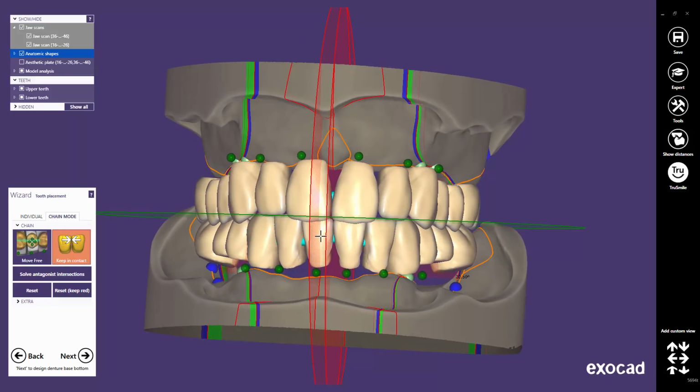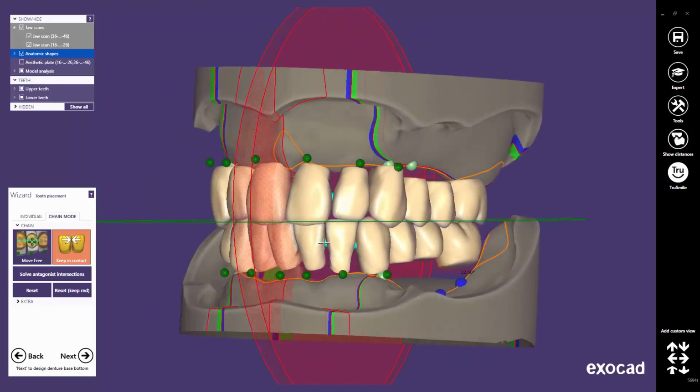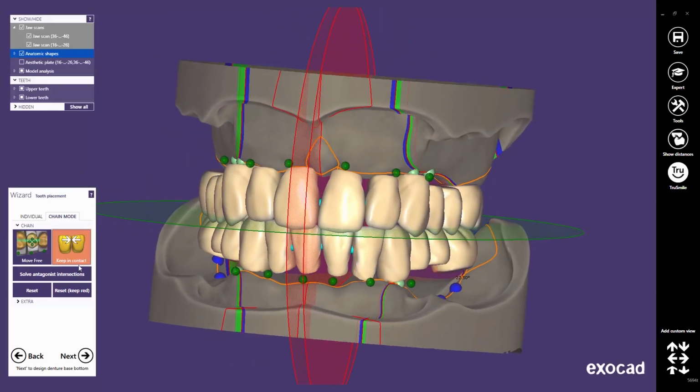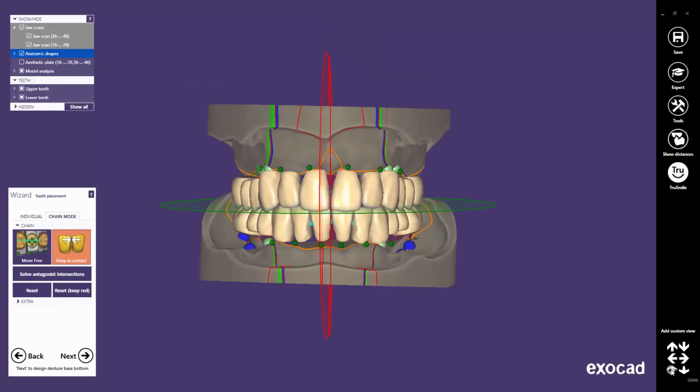Click on Solve Antagonist Intersections to perform an automatic tooth adjustment, which eliminates potential antagonist intersections. Click on the Next button to proceed to the next step.